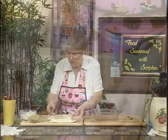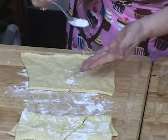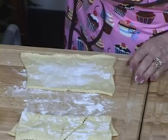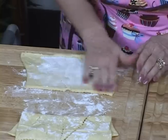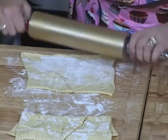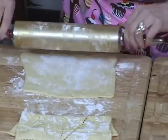Now I'm just going to fold these over and put a little bit of flour on this because I'm going to roll it out just like you would a pie crust. Okay? Let that get that little perforated edge in there. Then we're going to roll it so it's going to fit in the bottom of my pan.